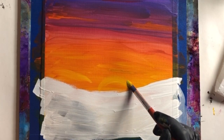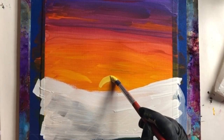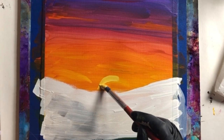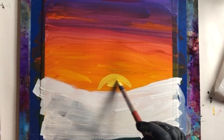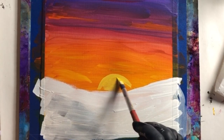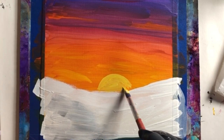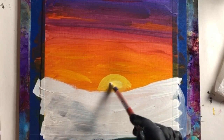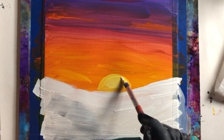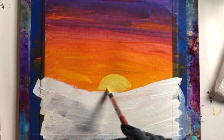And again, I'm using the 1/2 inch, or it could be the 1/4 inch pointed round brush. And I mixed yellow with white because yellow by itself is too transparent. So you do need to add some white, mix white with the yellow so that it will be a more opaque yellow for half of the sun showing over the horizon.